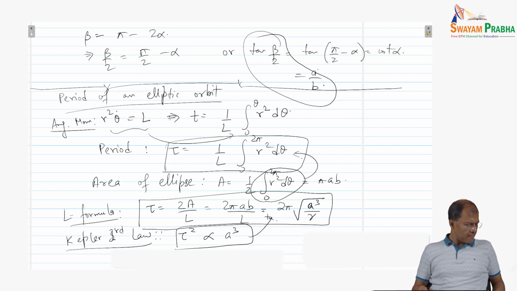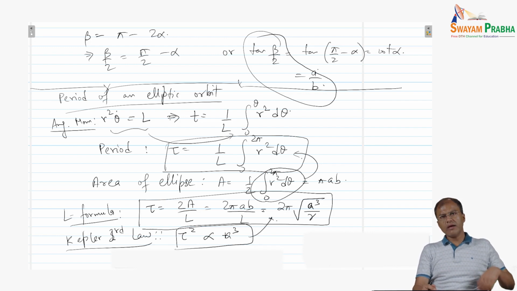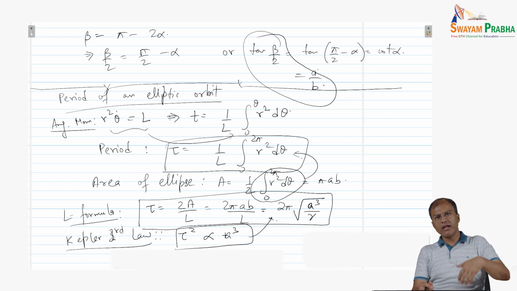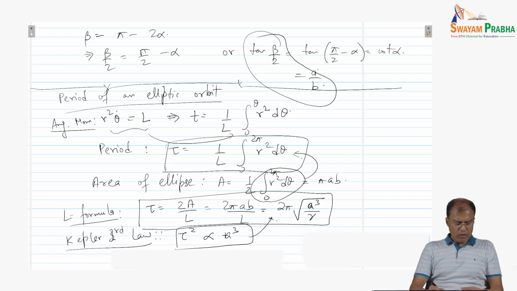Once tau is known, we typically use this period information to find the masses of the planets and the mass of the sun. We typically know the period. For example, the period of the Earth is 365 days. And from there we can calculate the mass of the Earth using this period information, and so on. So let us look at this formula with an example.